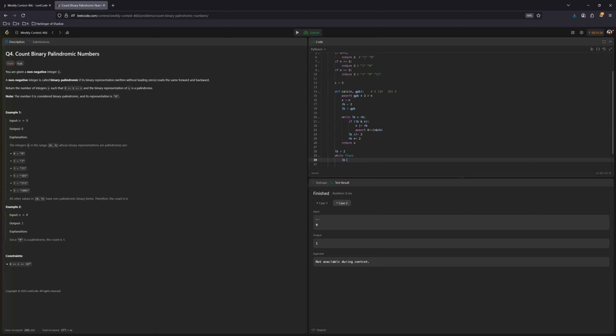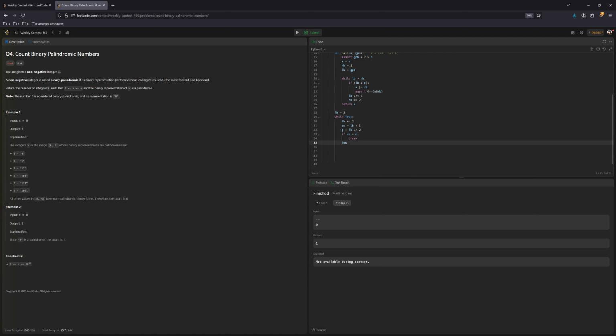While true. And let's do it like this. Left bit times equals 2. Current number, the outer one, is going to be left bit plus 1. So the first one will be 5, and then the greatest possible bit will be LB divided by 2, right? Yeah, now if Cn is greater than n, then we're going to break.